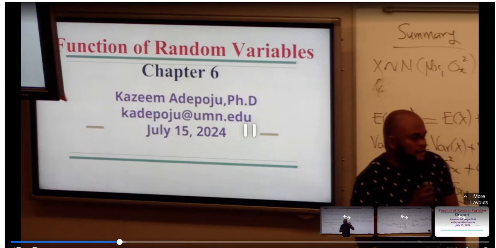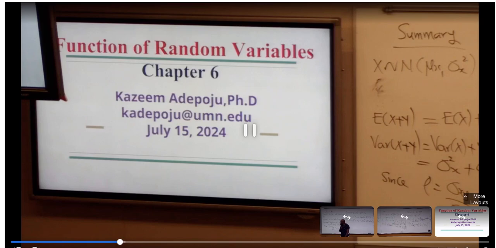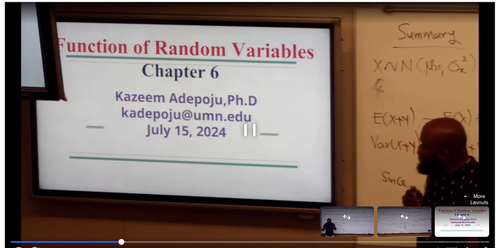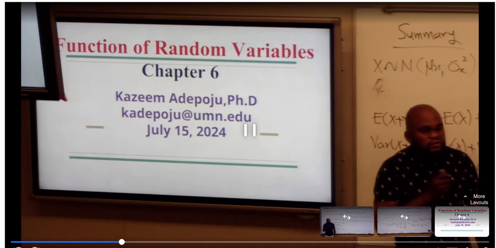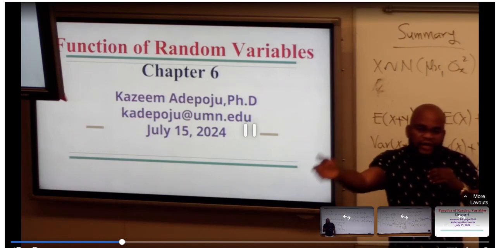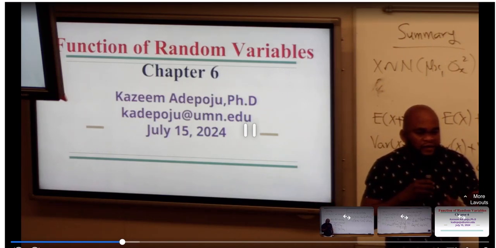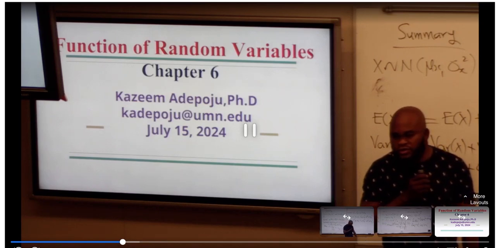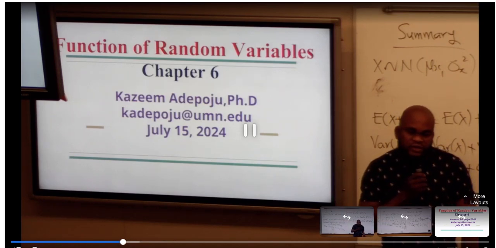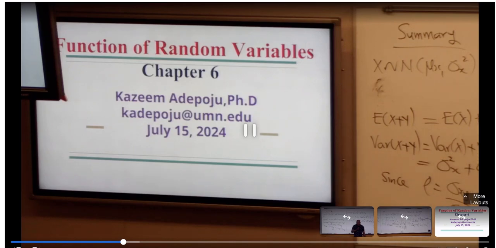let me just say the number of hours that we use in a company to produce, and that varies, and the cost. Maybe the cost of production is y, which depends on x. If the hours vary, then the cost is also going to vary. So if I know the probability distribution of time, can I figure out the probability distribution of the cost? And that's what we want to do now.